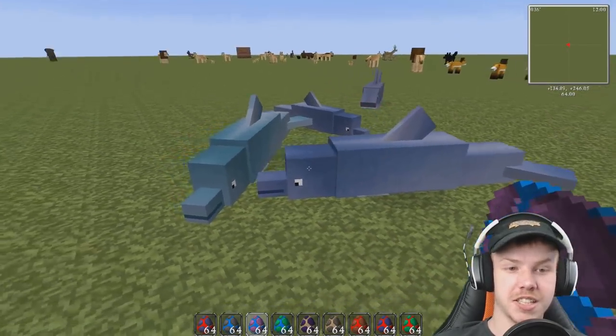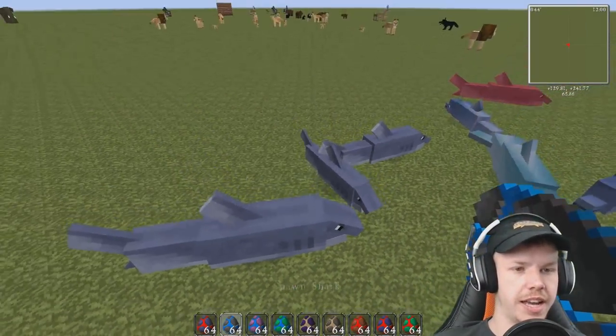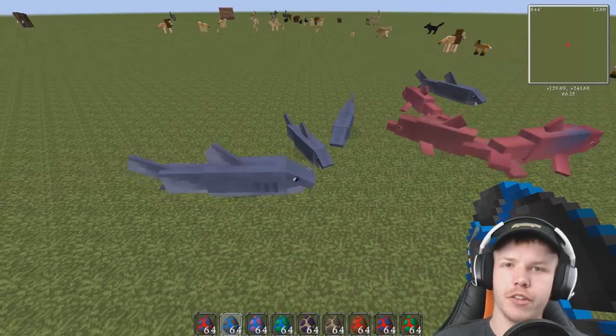And they come in different sizes as well. As you can see, it's like three different sizes, slightly varying colours. I think the shark does as well. Yeah, they come in different sizes. It's nice to have the variety.